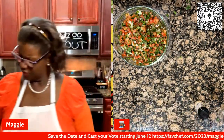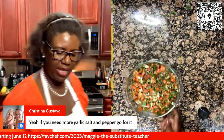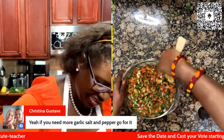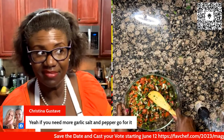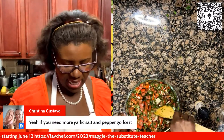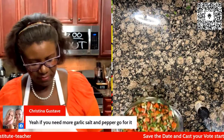If you want a set it and forget it meal, I think that slow cooker is going to be your option. Yeah, if you need more garlic, salt, and pepper, go for it. That's the only thing. I just wanted it to have a little bit more, so I just add a little bit of salt and pepper. Y'all, who needs El Paso? But look, this is great. If you got time, you know, the family, of course, sometimes you just get the jar salsa and put it on there, but y'all, this is so beautifully done and made with love.